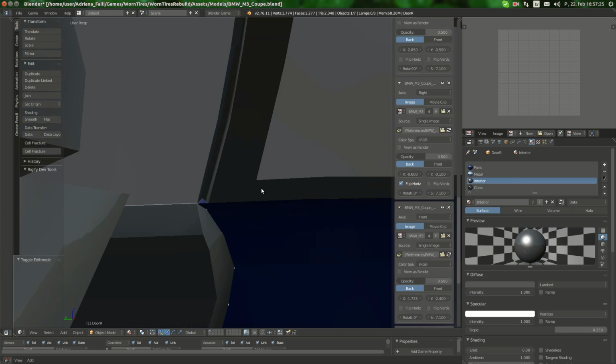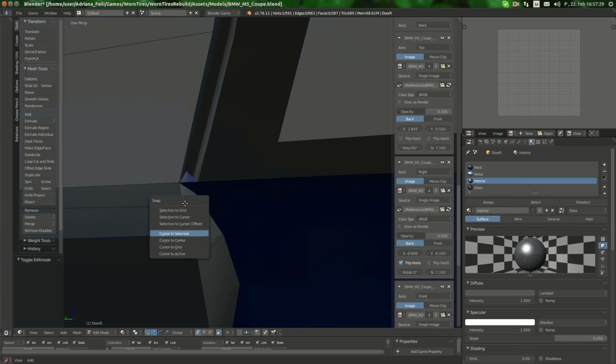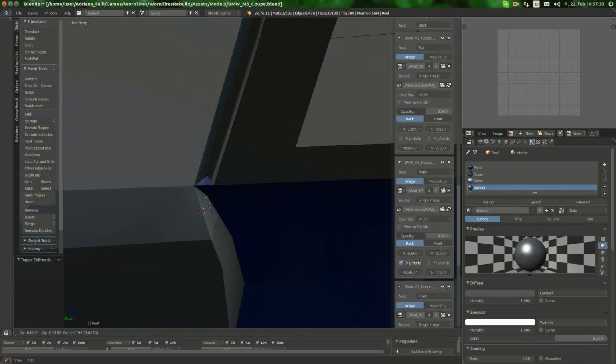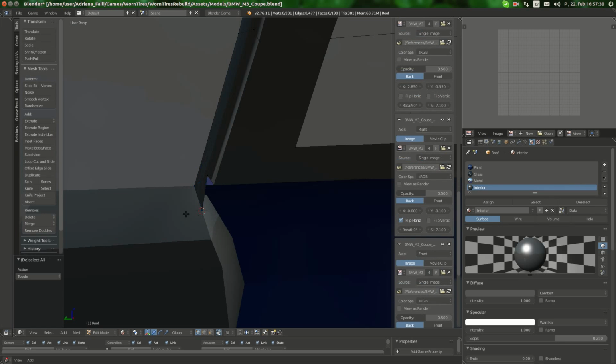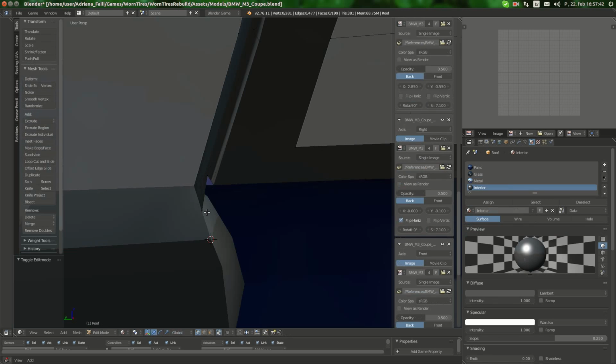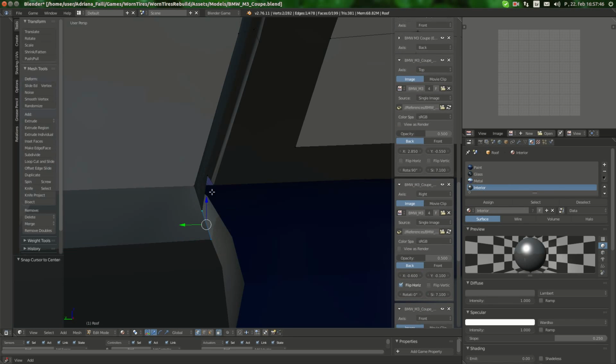So now you take it. I'm gonna add cursor here, extrude this and set selection to cursor. Fill. Then add cursor here, extrude again, and set selection to cursor again.